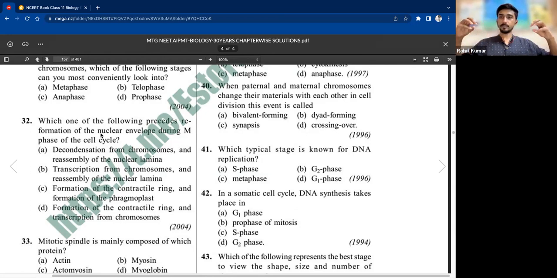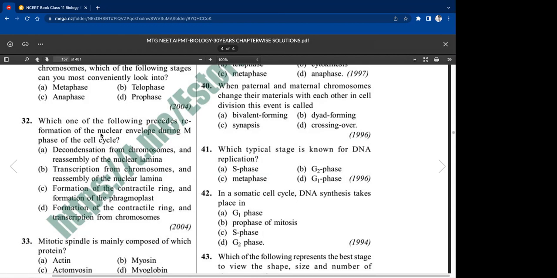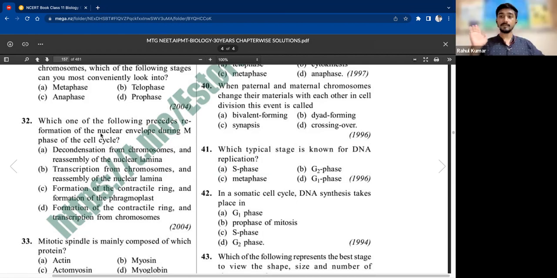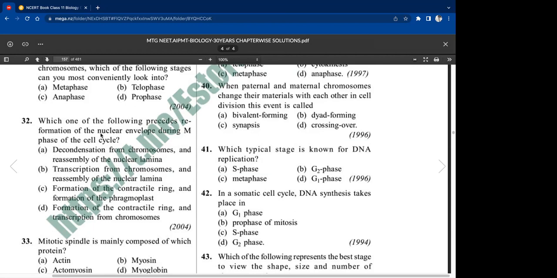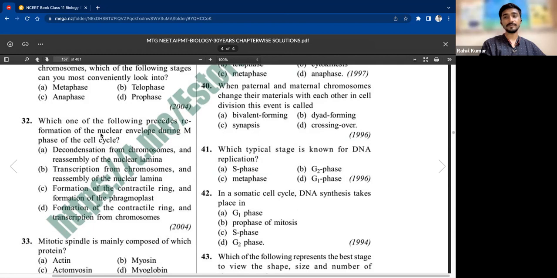DNA has come to the poles. Now there will be two nuclei, and then cell division will happen in the center. Are you following me, Iram and Asha? Yes, sir. So the question is simply asking what's happening before M phase. Before M phase, which phase is there in the cell cycle? This is what the question is asking. G2. Exactly. And what used to happen in G2?